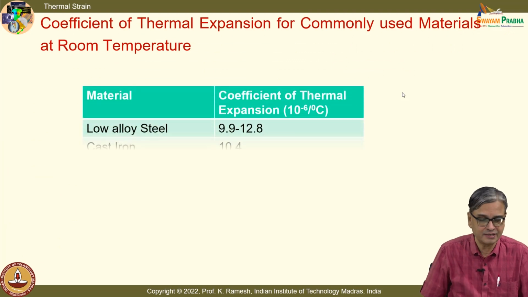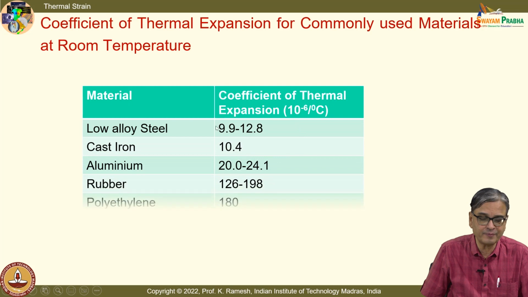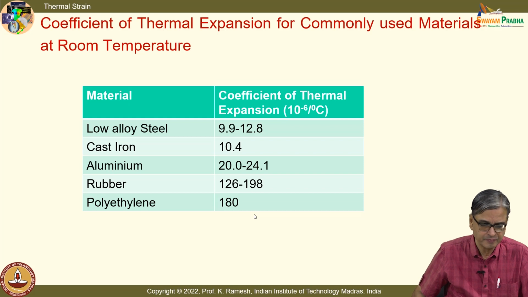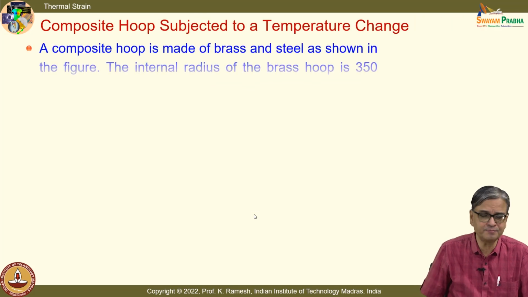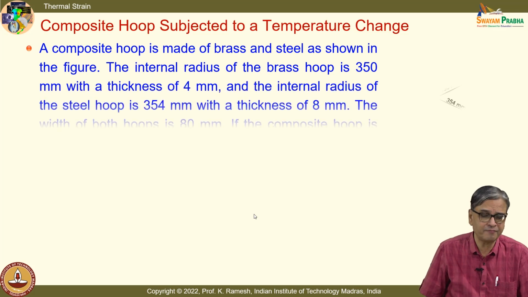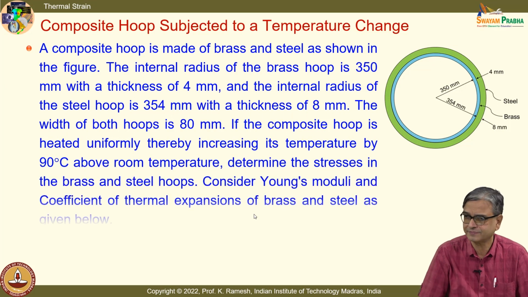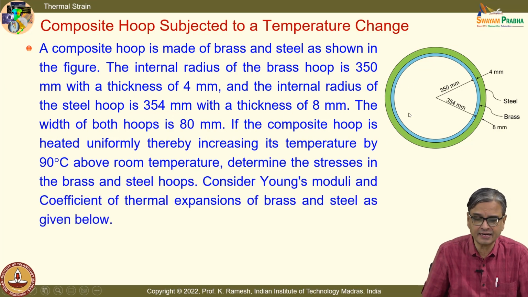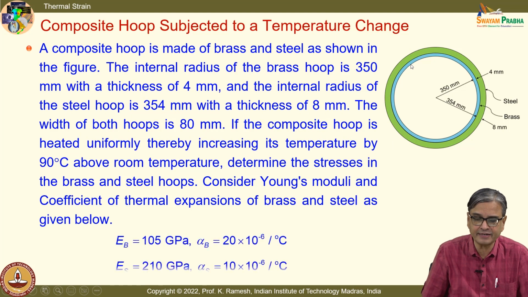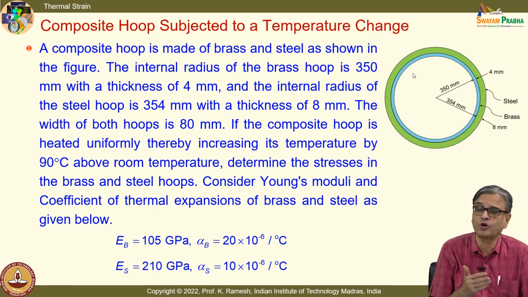And you have a set of coefficients of thermal expansion. You can take a photograph. You know, this is the data. It can help you to solve some problems if data is not given. And let us solve one simple problem where I will only worry about the thermal effects. That is easy to start with. What I have here is a composite hoop. This is made of one material, softer material. See, this may be precipitated by a requirement of what fluid that you send through the tube.